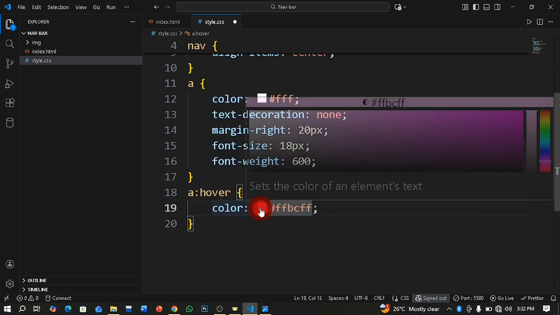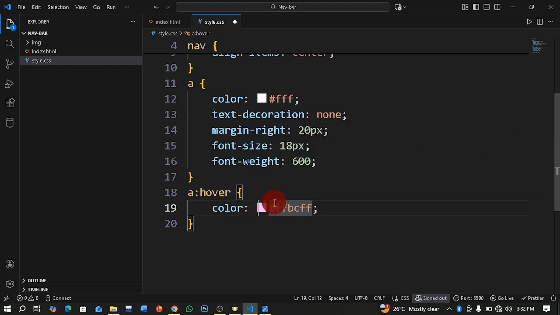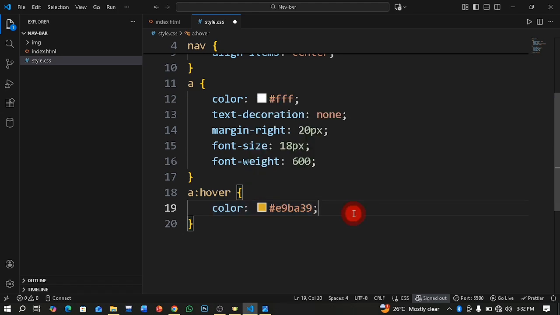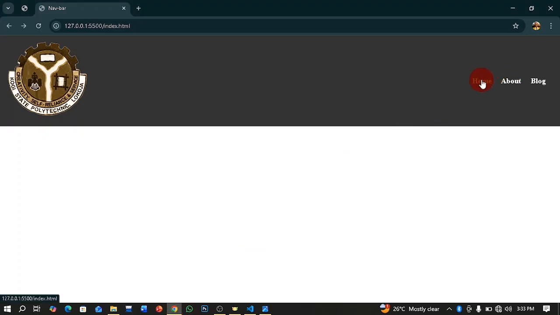I want something like this. So you can actually customize your color. You don't need to cram any color. Just like what I'm doing now, I'm customizing my color. I don't need to cram any color code. I think I'll use this. So when you press Ctrl S, you come here, when you hover over it, you see the color changes to gold.